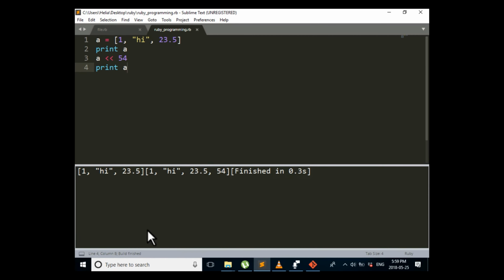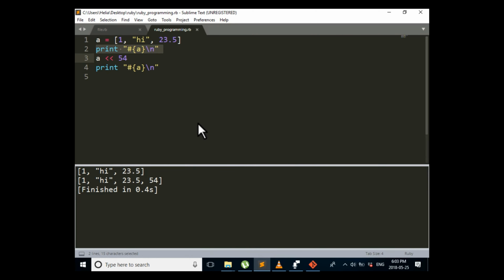So our first array is the one that we printed before 54, and the second one is the array that we printed after 54, and as you can see, 54 is added here. It is sometimes confusing when you're trying to figure out which output is which, and since we want each of the outputs to be on a separate line, we can use \n in each of our prints so we can tell which output is from which line.